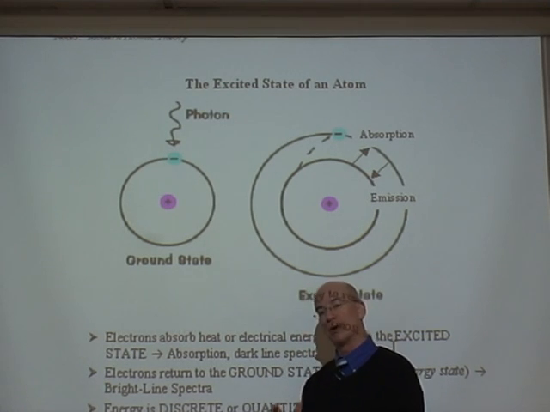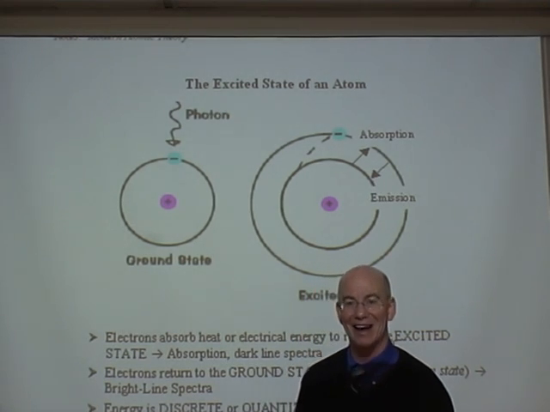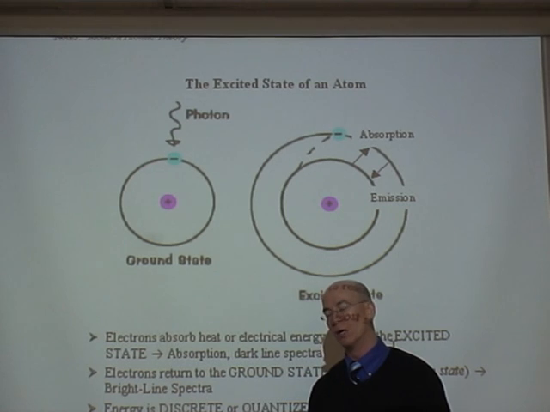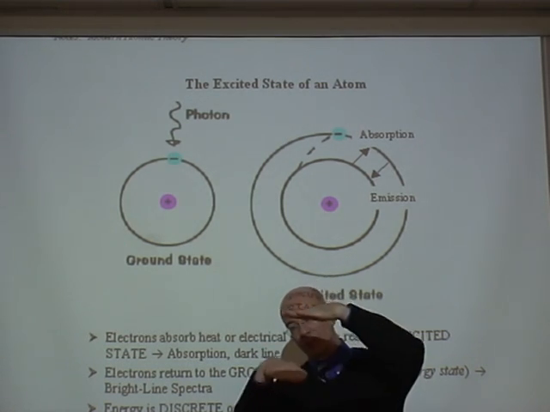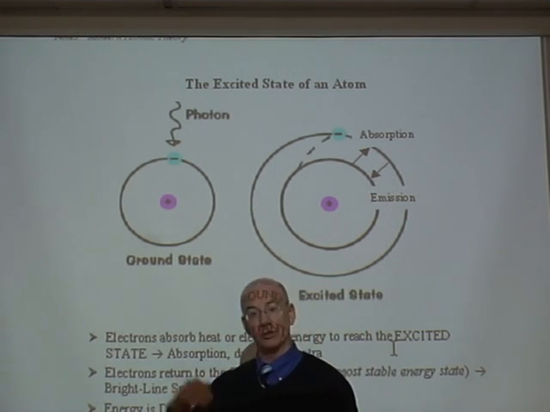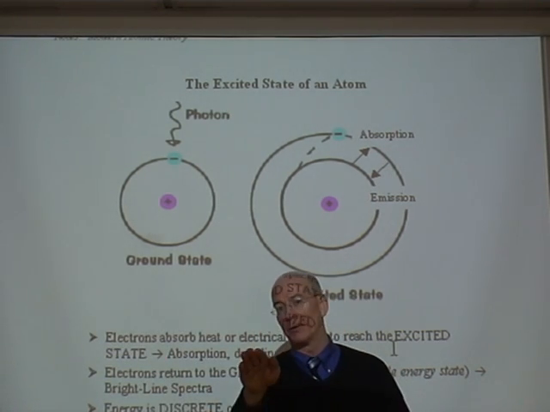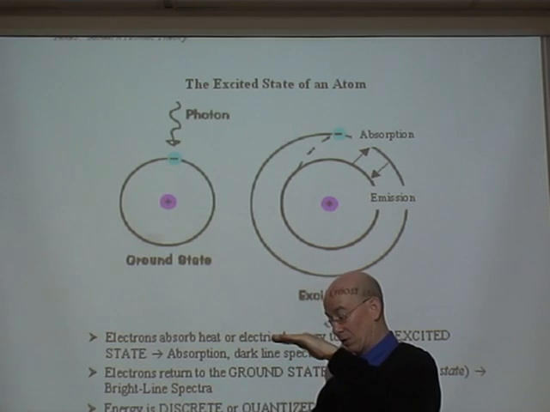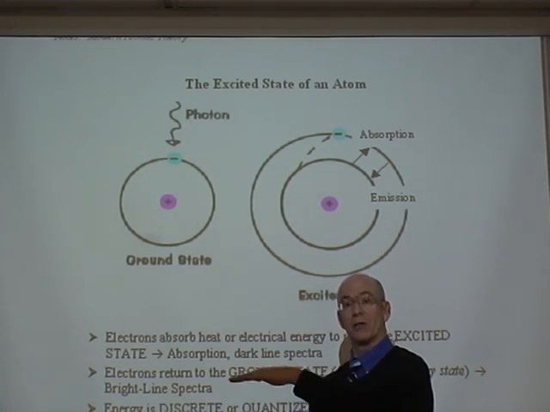Notice that the energy is very discrete or quantized, therefore the word quantum. Quantum literally means step. There is a step of energy, and we've talked about this already. You take one step. There's no in between. This is not going up a ramp where it's a gradual change. It's either one step or the other. There's nothing in between.